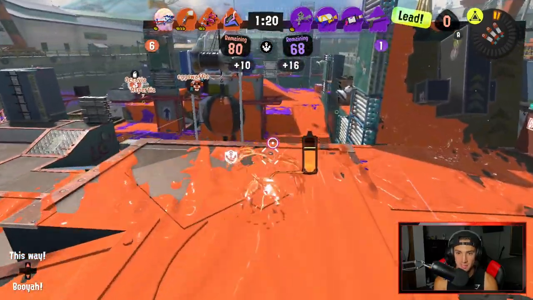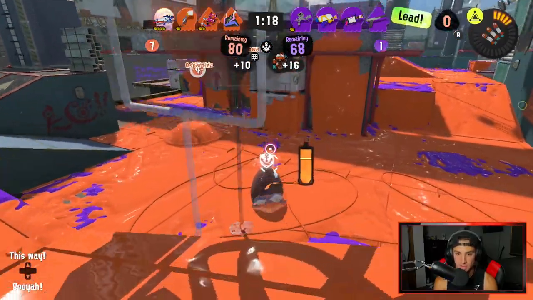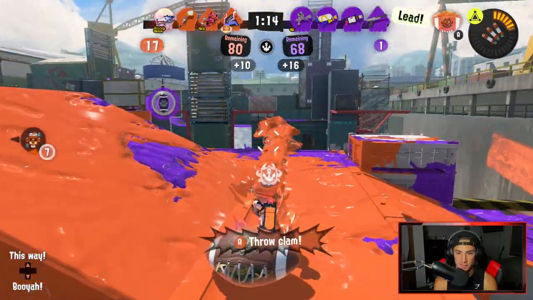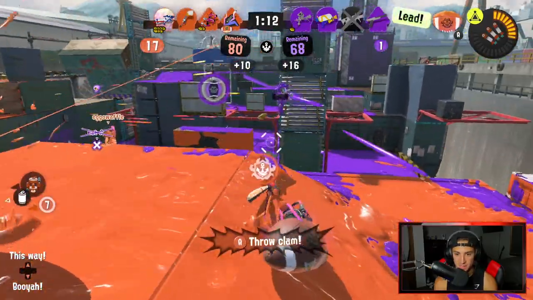But what do we got to do? We have a football ready to go. Oh, we have one football right here. Give me that. Jeans picks up the football. He's going downfield. He's going for the touchdown. And Jeans gets the touchdown.